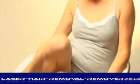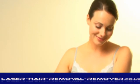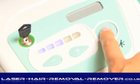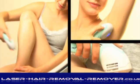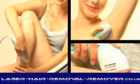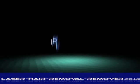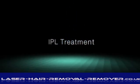After 24 hours, check the area. If any redness remains, this indicates too high a power level for your skin type, and the previous level is the maximum you should use. Skin color varies over the body. Always do a patch test on each area being treated.